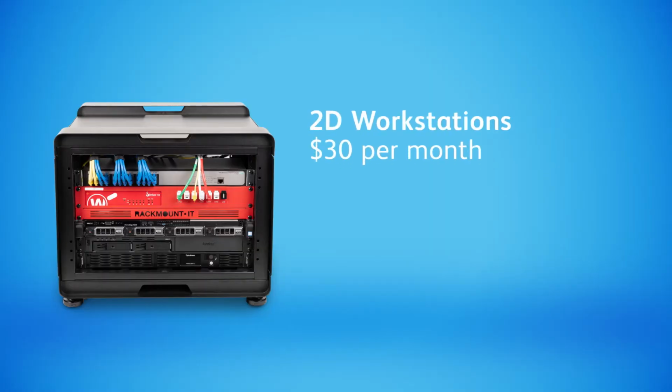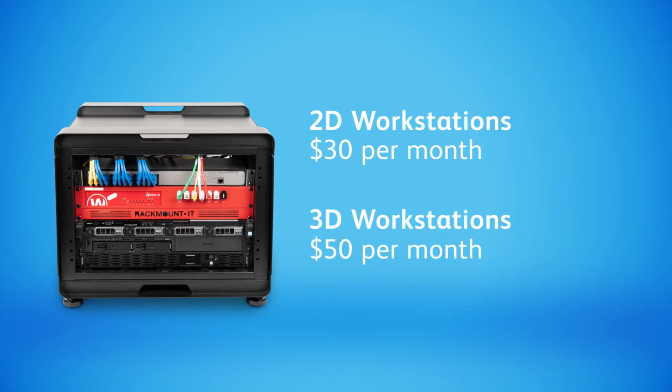But then we also have another tier, and that's for 3D workstations. Those 3D workstations are going to be for things like 3D CBCT machines, and that's going to be $50 a month for those 3D machines. So you can do the OmniCore, and then you can do your workstations as a service.